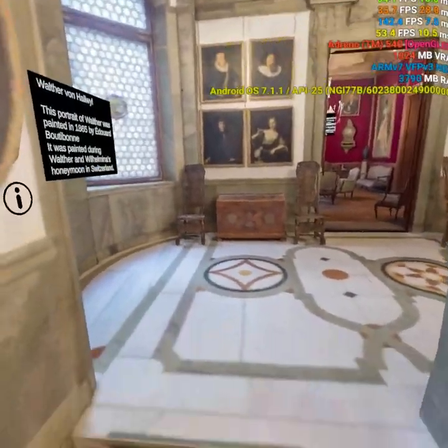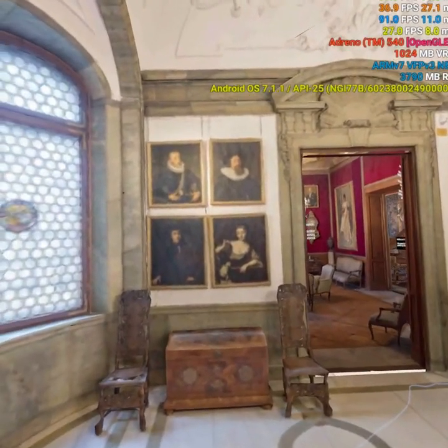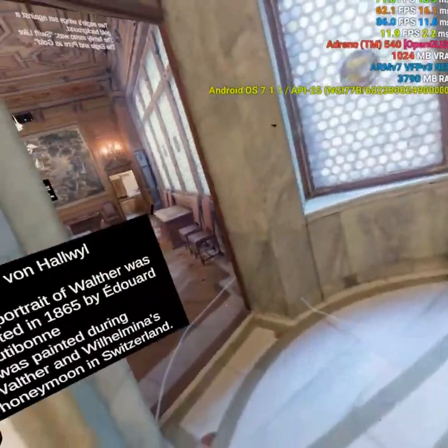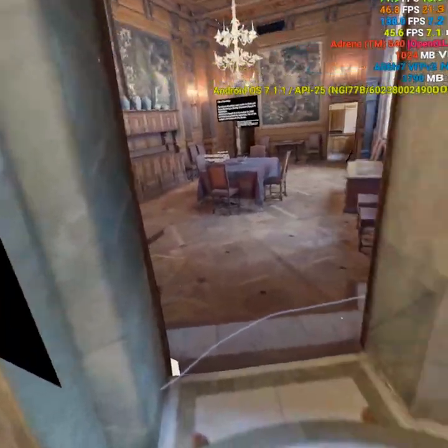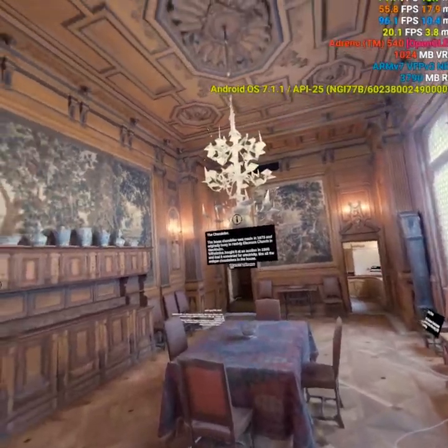On the north wall, to the left of the doors leading to the dining room, are 4 portraits in oval frames showing the Count, bottom right, and the Countess, bottom left, as newlyweds in 1865, as well as the Countess's parents, Wilhelm Kemp, top right, and Johanna Kemp, née Wallis, top left.